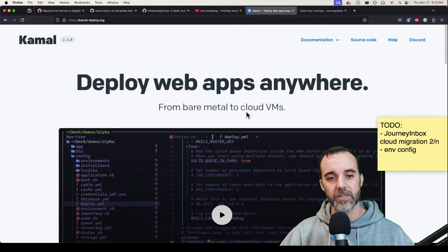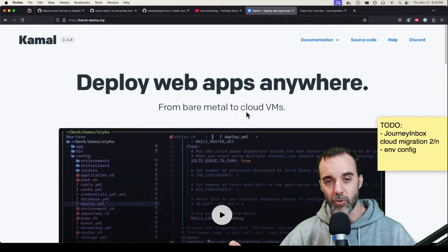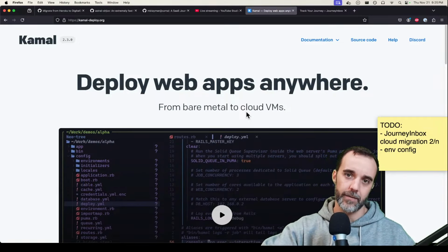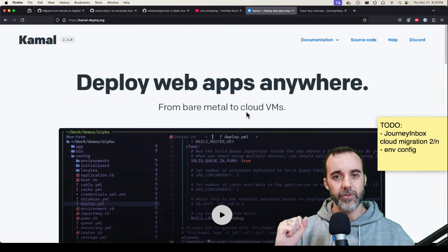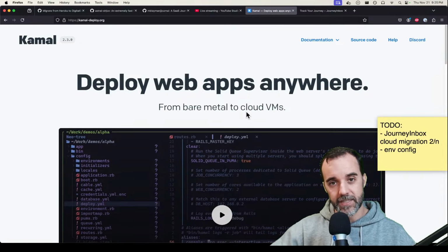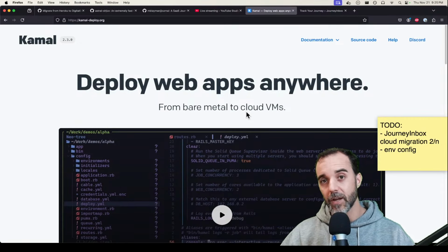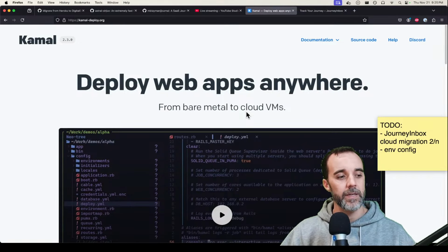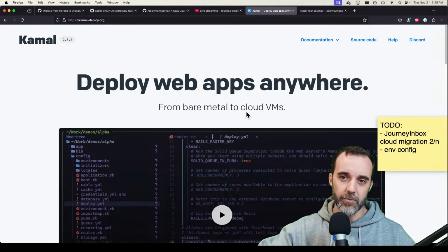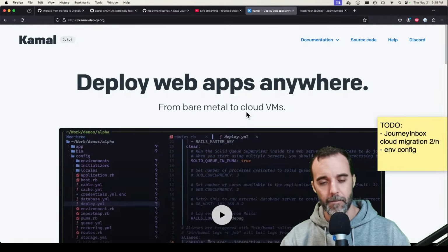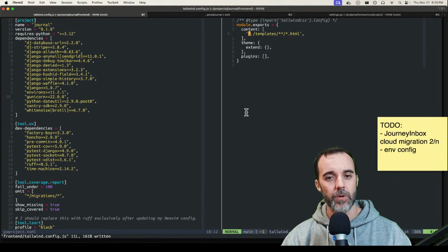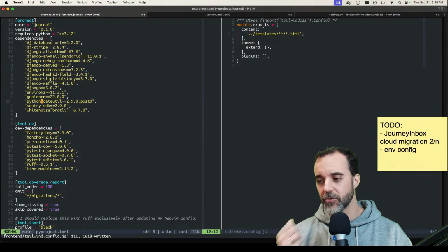And one of those expectations is that you have to have a health check, some kind of endpoint or just URL path that Kamal can check. It does that because every time it is trying to start your new version of your container, the container starts up, but there's a period of time where the container is not ready yet. So it will only start serving traffic to it as soon as the health check is passed, which is basically a valid response from the container. So what we need to do with the app is actually give it some kind of health check that we can use.